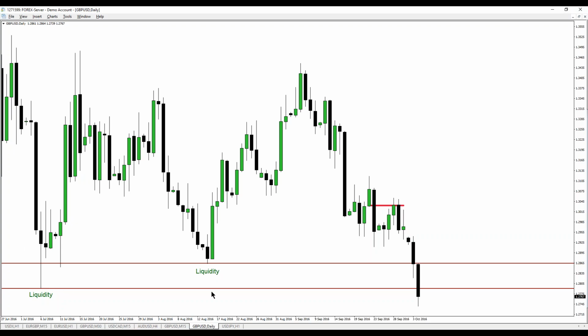By that definition in the book Street Smarts, this low right here wouldn't be seen as a turtle soup. But the way I view price and the way I'm going to teach you is that this is actually turtle soup because it's a false break below the bodies of these candles. So the bulk of the volume in this turning point is actually seen in the bodies. That's why we spend very little time looking at wicks.